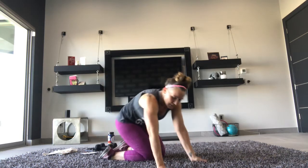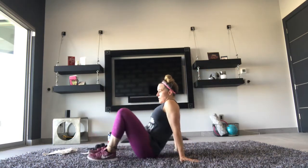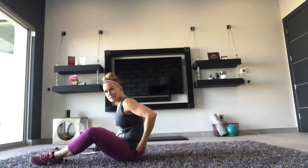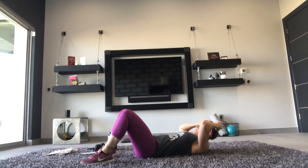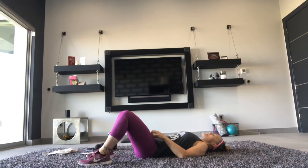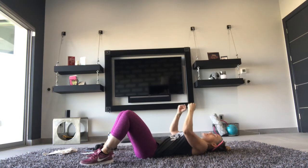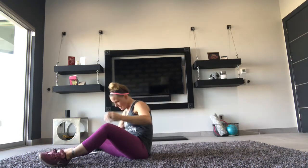All right, we're going to rest. Come on, flip it over. Lay down on our back. With or without weight, you can push it up or no weight. I'm going to use the weight, I think.